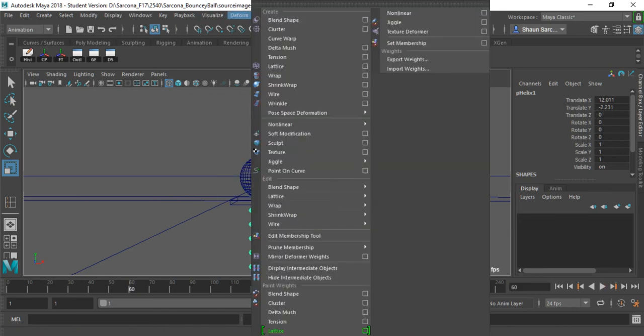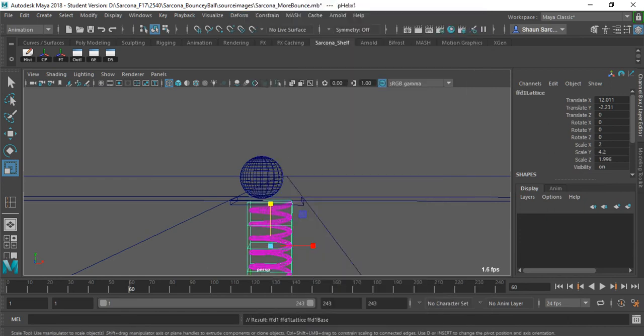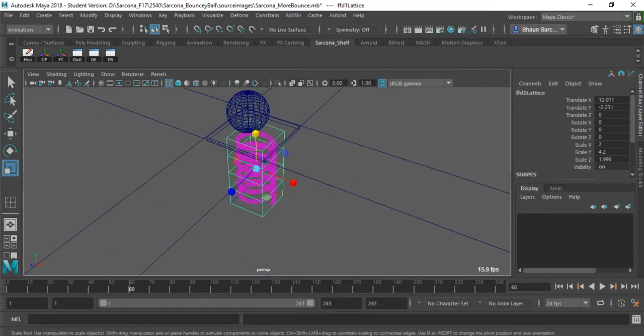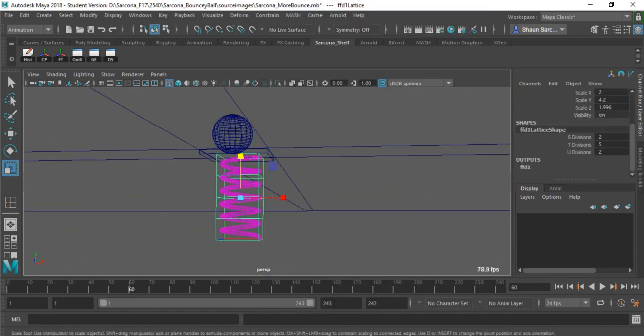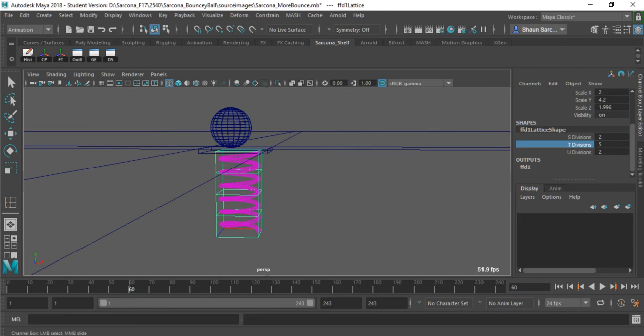I'll use a lattice. Okay. So a lattice is a big box. It wraps around your object. I'm going to leave it like that. That's actually good.